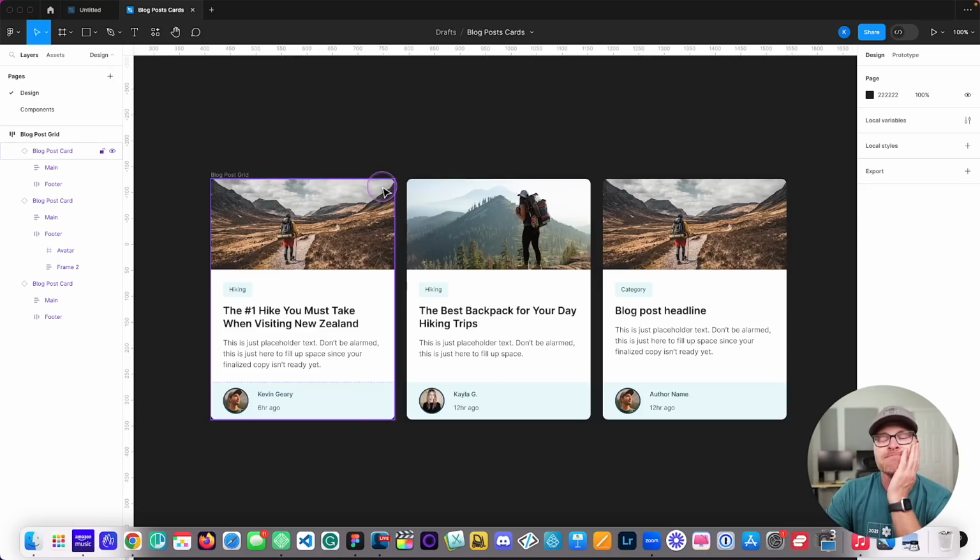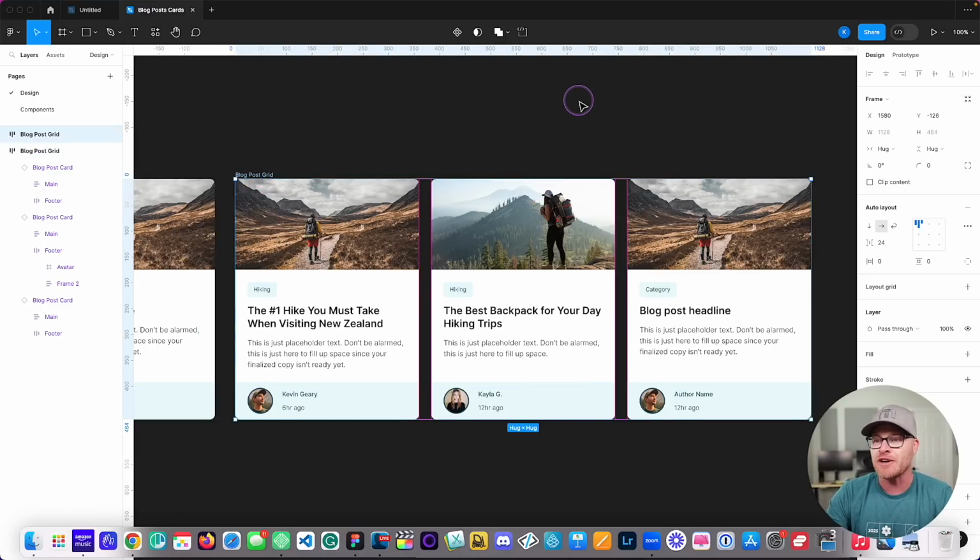So you're like, all right, how do we do it? Because in development land, you have to change everything that you built, right? Change the values of the classes, because you don't want to create a mess. So in Figma, this isn't a problem though. I can just grab my blog post grid and hit duplicate.